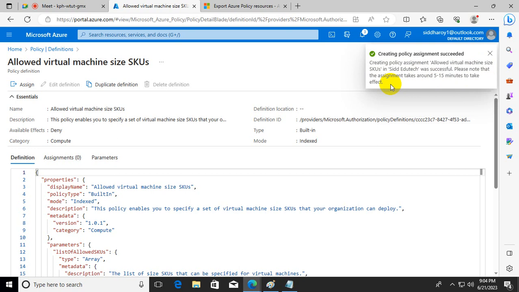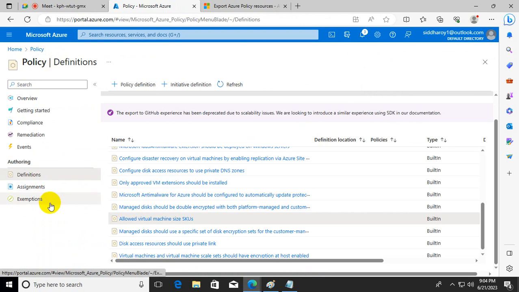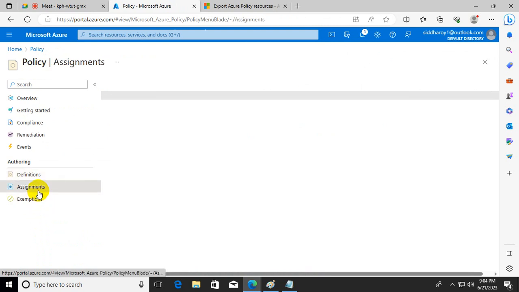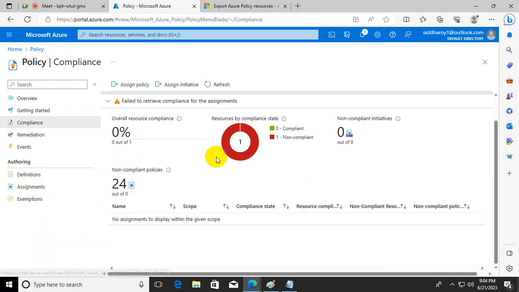So right now it's 9:04. So 9:20, it will be active. How could I know? If I go to compliance, just a minute.